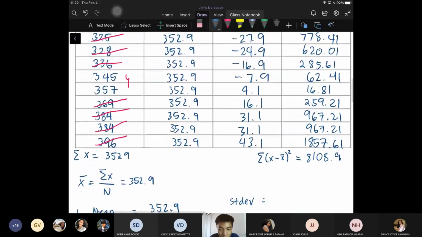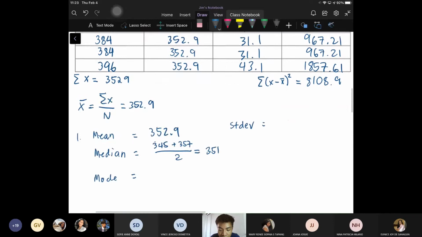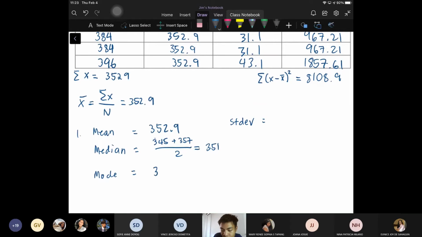Next one is yung mode. When we say mode, that is the most frequent number in your measurement. So ano kaya yung mode natin dito? Yung 384. That will be our mode kasi siya yung pinaka nauulit. Sir, paano po kung maraming nauulit? Edi bimodal yan or trimodal. Kunwari, dalawang ganito, dalawang ganyan, edi dalawa yung mode mo. Bimodal tawag doon.